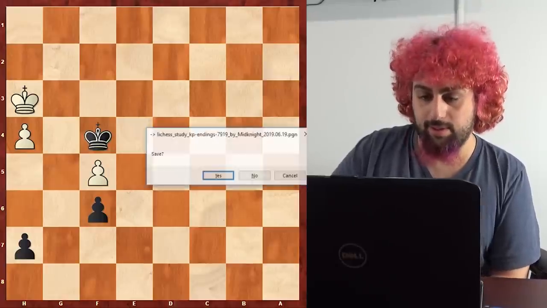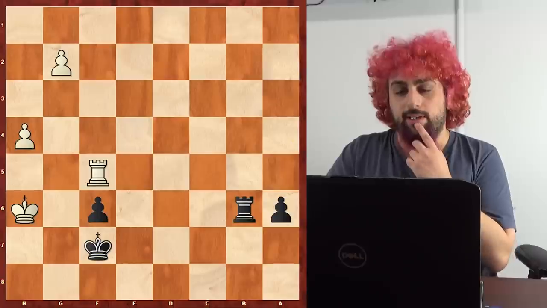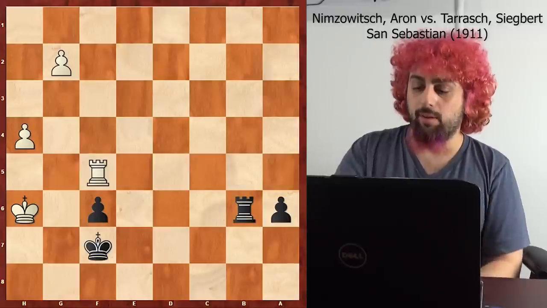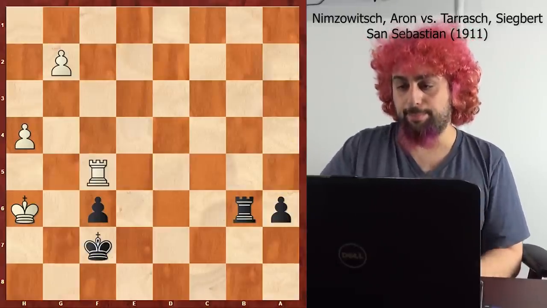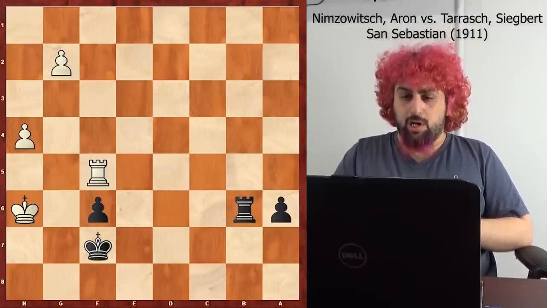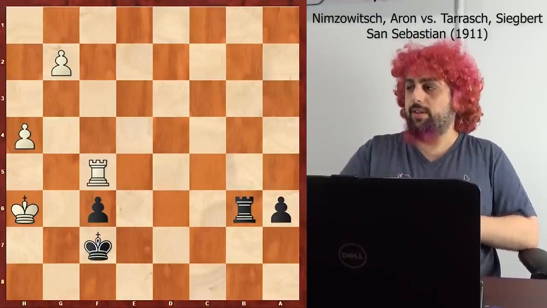Is it F11? Yes, this is a nice one. Nimzowitsch against Tarrasch. Mortal enemies. Is Nimzowitsch white? Yeah. Nimzowitsch has white against Tarrasch. It's black to play. Tarrasch plays a great move. Really good move. Any suggestions for black?